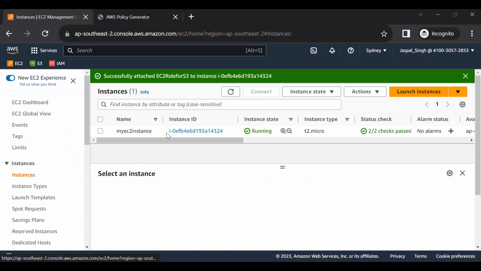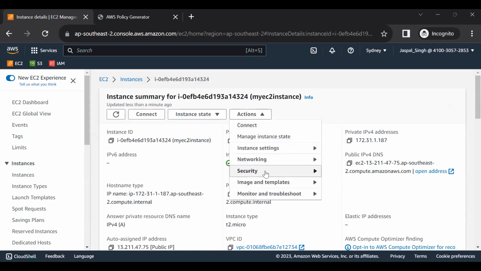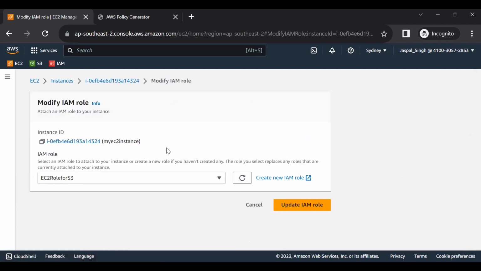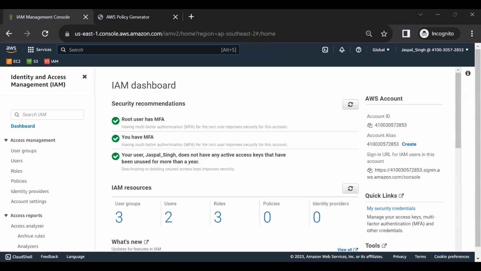So this should have given access to the EC2 instance to view the S3 buckets. Just for sake of checking, we will go back and see the role is selected here. So what we are going to do now is go back to our command prompt, and we'll try to do ls again and see how it looks now.